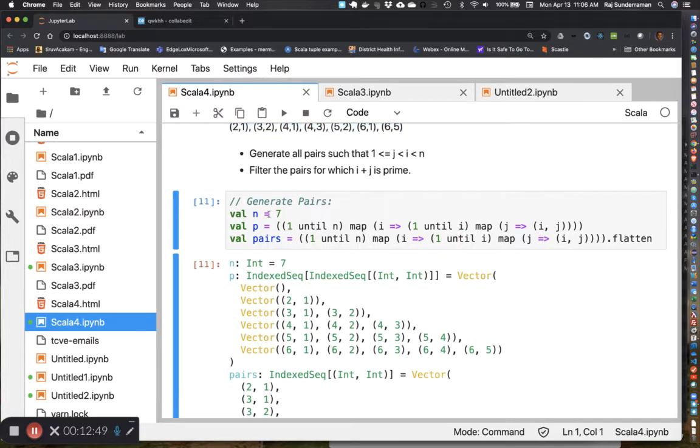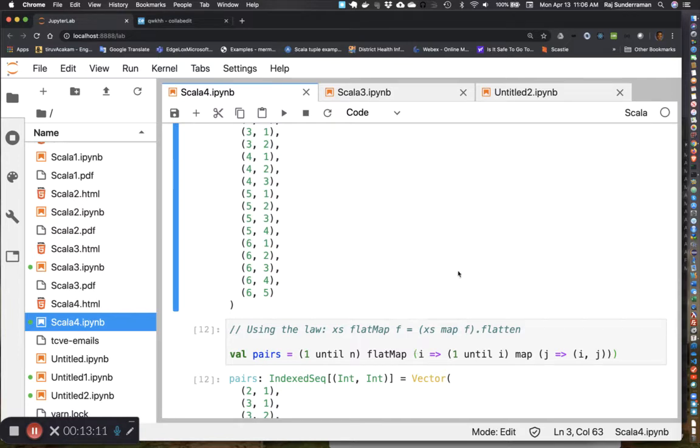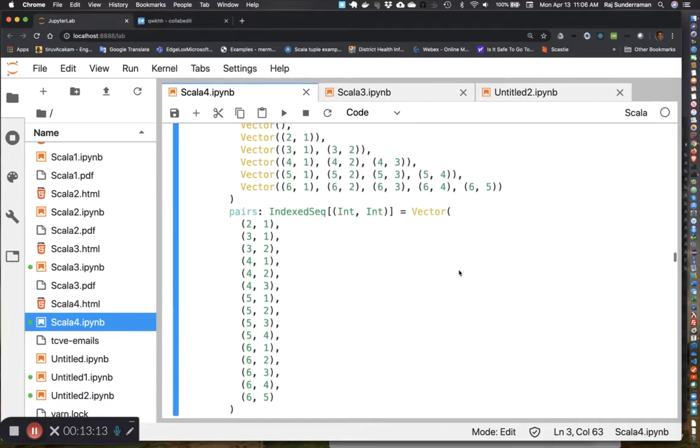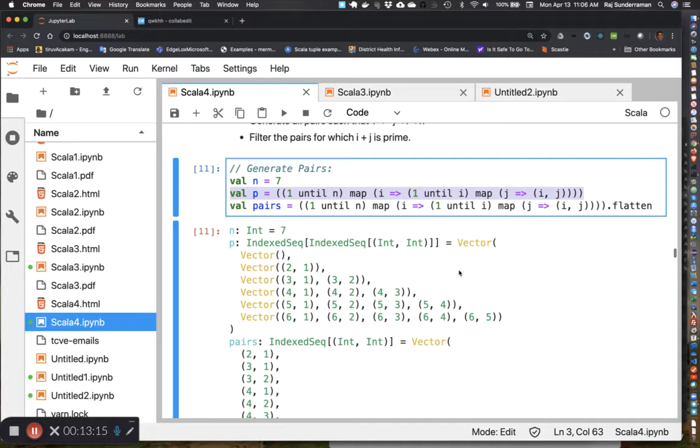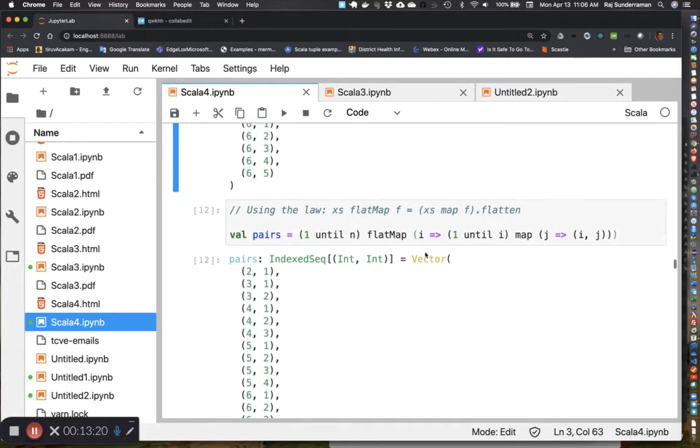All right, so let's take n equals 7, okay? And this expression we've just seen before, okay? We saw it with a flatMap, but I guess we're doing it in two separate steps, or these two could be combined into one step. Yeah, it's actually combined in the next step here. This one is illustrating the flattened part, which we've already illustrated before, so I'm going to skip that cell. I'm going to come here, okay?